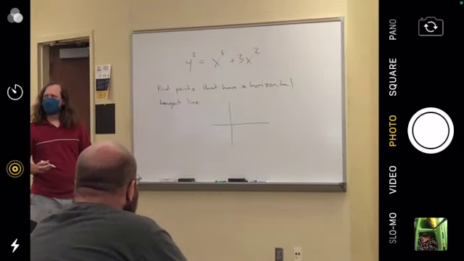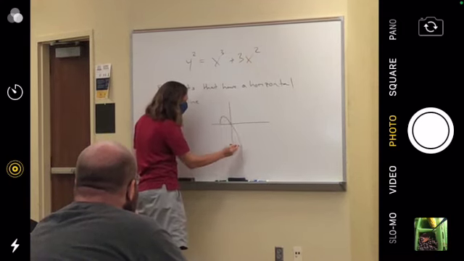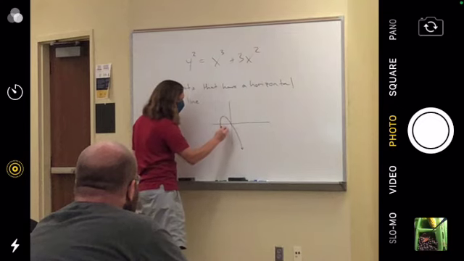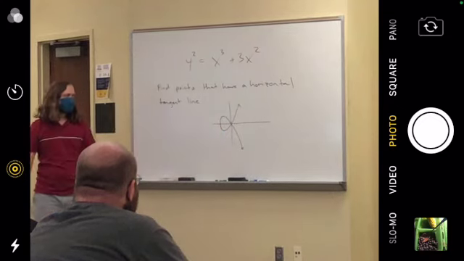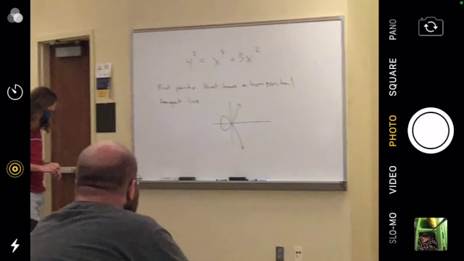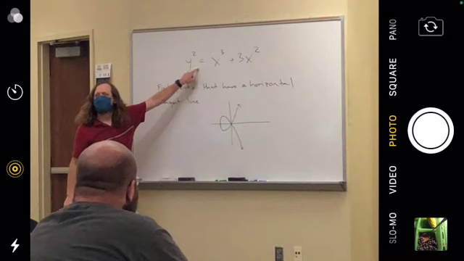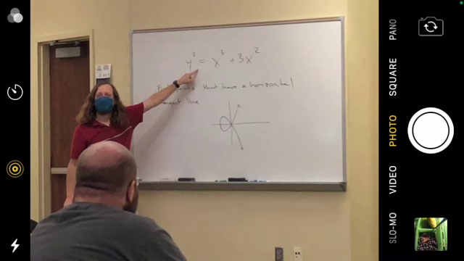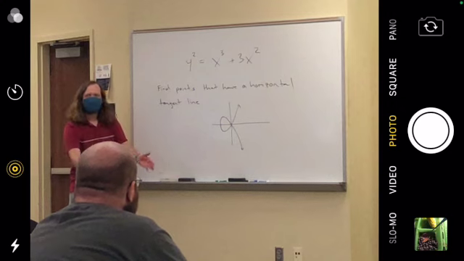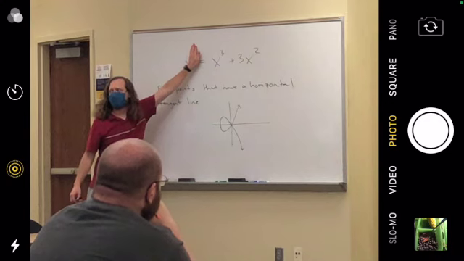If you were to graph this, and we'll show this in a little bit, it actually looks like this. So what does it mean to graph a curve like this? This isn't a function. Why is it not a function? It's not going to pass the vertical line test. I can't just plug in the x value and get one y coordinate. An explicit form would say y is equal to this, plug in x, you get y.